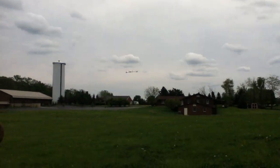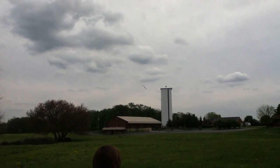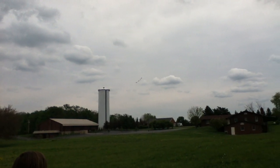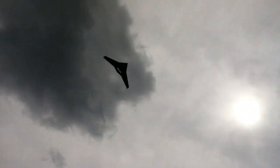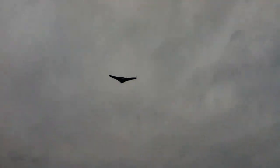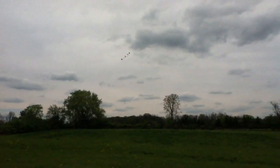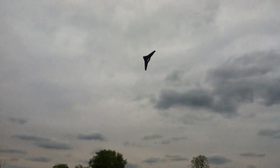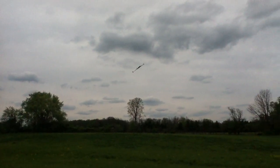Full yaw is giving me just a little bit of yaw to either side, but that's still enough when you're banking in a turn to get a tighter, more precise turn with the nose pointing towards the turn. Here's a no-rudder turn — you can see the nose kind of pointing up into the turn. Now here's a turn with rudder — you can see it's a lot more aggressive.